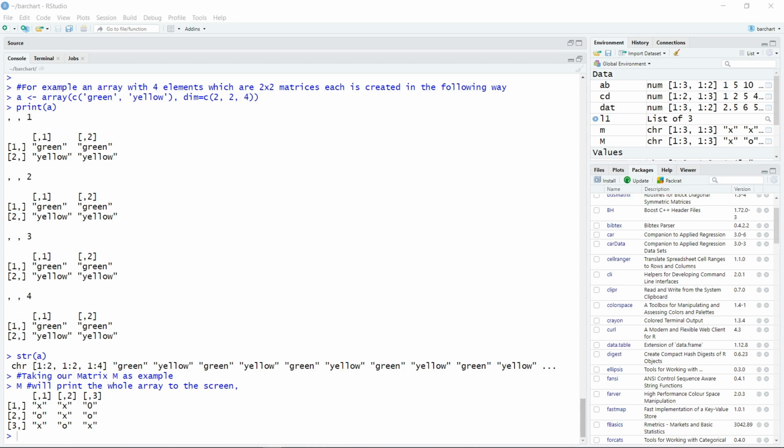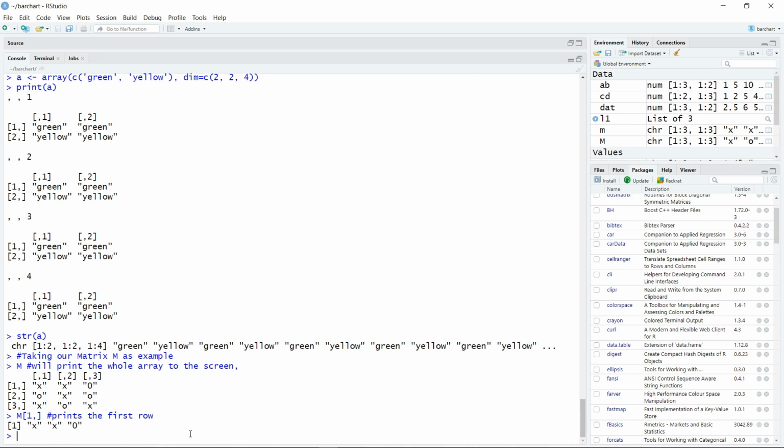The first row can be printed by leaving an empty index, as I just said. So I am specifying that I would like the first row, comma, and then leaving an empty index. And that prints the first row. Now if I would like to print the third column, let's say, I will put the comma before and I will get the column, not row here, but column.